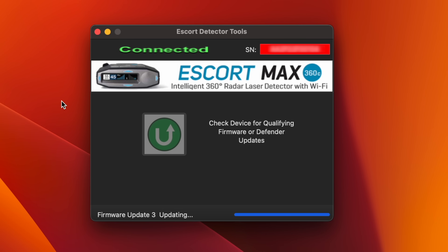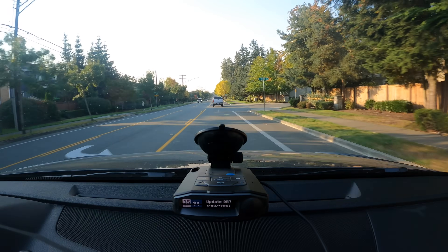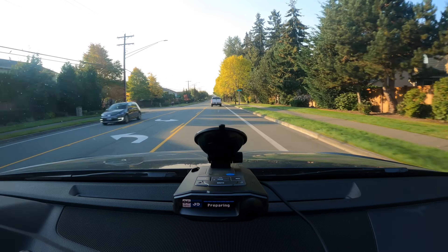Similarly, when it comes to updates, Escort is just definitely better there too. The updates are much easier with their Escort Detector Tools software — just plug it into your computer and it does a much better job of finding the detector and updating it to the latest software. Every time Uniden releases an update, I kind of dread it because so many people have issues getting the detector to be seen by the computer or updated properly. Uniden has been making some improvements, but the Escort experience is much better. Plus, when the detector is connected to a Wi-Fi hotspot in your car or at home, it can just update itself. Escort has a lot of extra bonus stuff — the apps, the Wi-Fi — which is really cool. That's secondary to the fundamentals of radar detection, which is why I think currently the Uniden options are going to be better. But assuming Escort can get the fundamentals nailed, they'll have all the extra secondary stuff as well, and ultimately it will wind up being the better option.